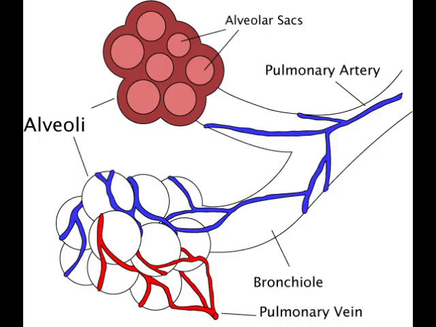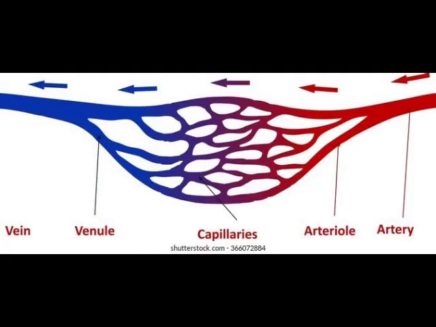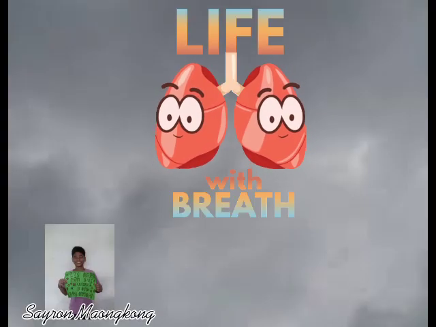The alveoli are very small air sacs that are the destination of the air that you breathe in. The capillaries are blood vessels that are embedded in the walls of the alveoli. The blood passes through the capillaries, brought to them by the pulmonary artery and taken away by the pulmonary vein. While in the capillaries, the blood moves carbon dioxide into the alveoli and takes up oxygen from the air in the alveoli.